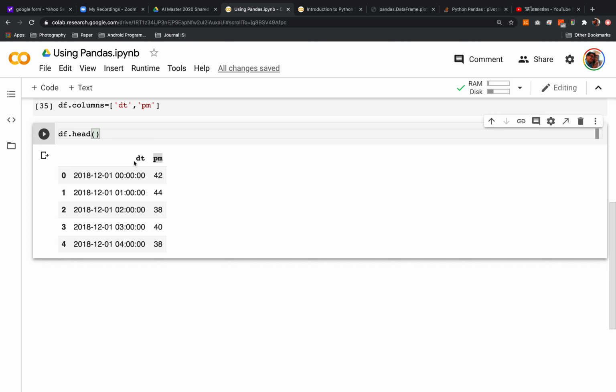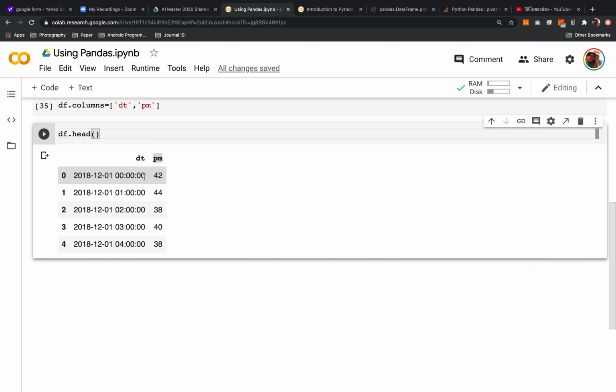Here you can see that for our data frame in PM2.5, there are two data series, that is the DT series and PM series. And both of them, you can see here, this is the index of each data.